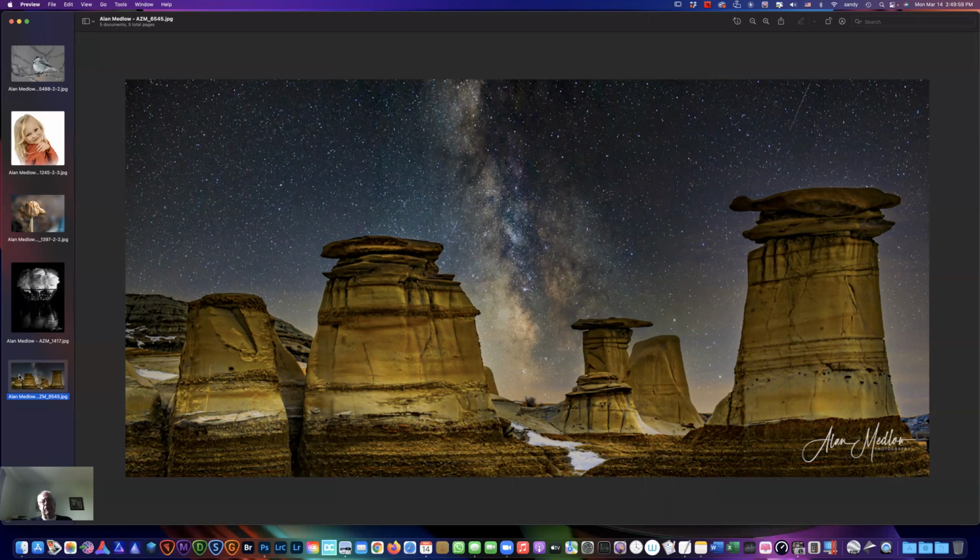We find there's a lot of dinosaur bones found in this area. There's a really beautiful museum there. Yeah, it looks a lot like Utah. I think of them out in the desert. Yeah, but then in Canada you've got the snow here. Yeah, I thought it was a good fit for a Milky Way.